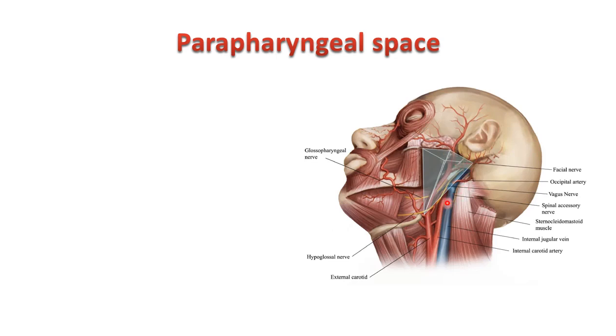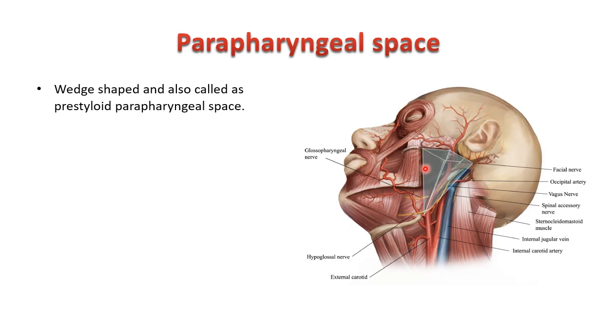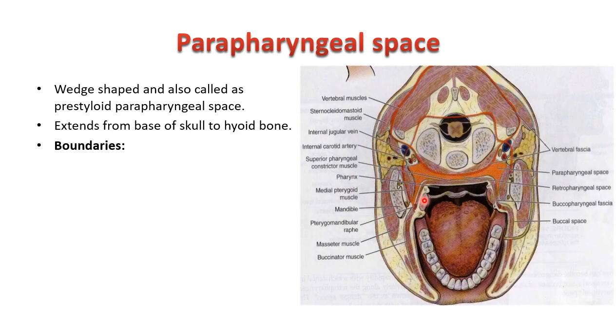Next is the parapharyngeal space, a graphical representation. You are able to see it is somewhat wedge shaped. Medially, you will have the lateral wall of the pharynx, nasopharynx, upper part, and oropharynx. Laterally, you will have the parotid gland, posteriorly the carotid sheath. It is extending from the base of the skull to the hyoid bone. So the boundaries, as it's wedge shaped, I told you, that is the lateral pharyngeal space. Medially, the wall of the pharynx with the palatine tonsil.